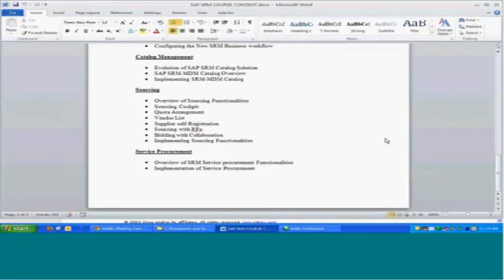Yes, sir. So we will be seeing how to create the shopping carts. We will be doing all these things in the portal itself. We will make some configuration changes, and we will see how that configuration changes on the portal side. And if it is a workflow, the workflow approvals by the end user, everything will happen in the portal itself. So for everything, we will be using the portal. Okay. Thank you very much.